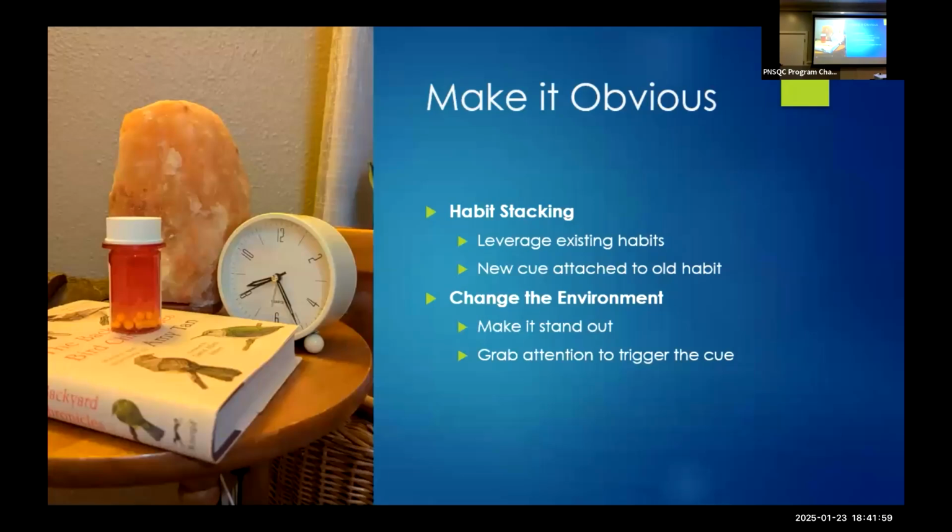All right, so make it obvious. One of the techniques that Clear defines is called habit stacking. This one really struck me as super useful. This is where you take an existing habit and stack a new habit on top of it. Right? You've got something really well ingrained, or in a business context, a process that we're doing that's really well ingrained, right? And we can hook into that and create a new habit.